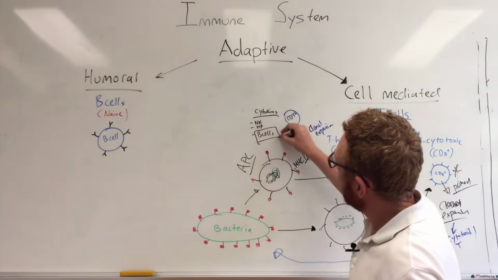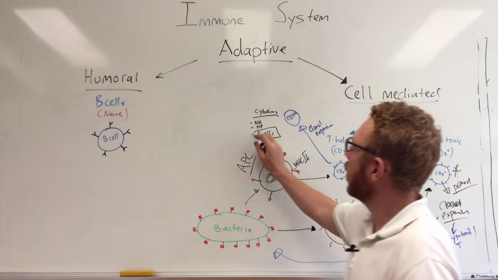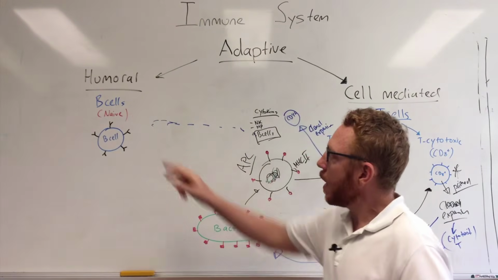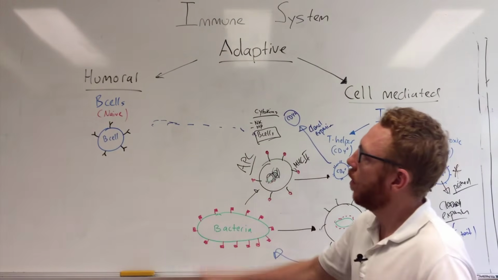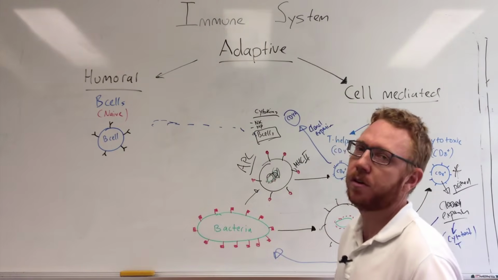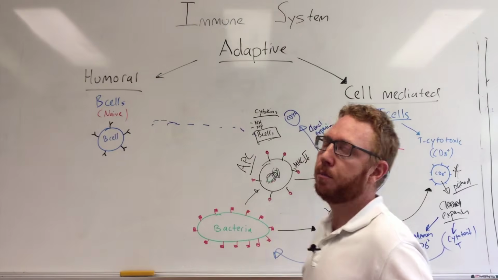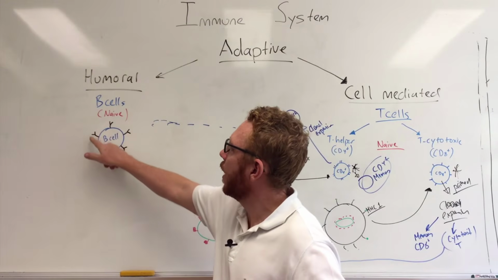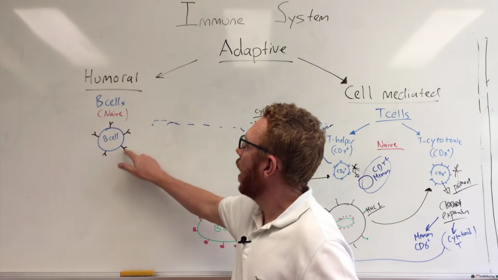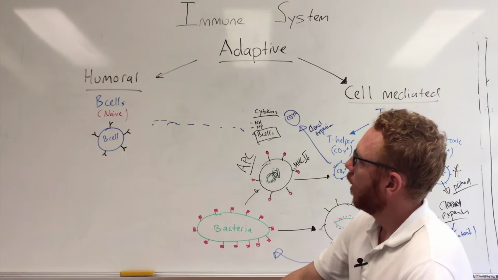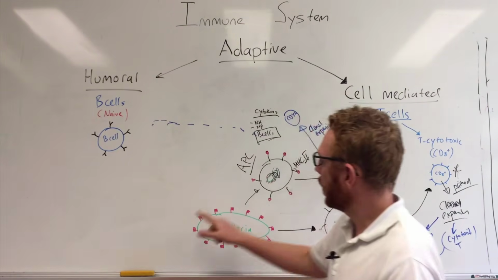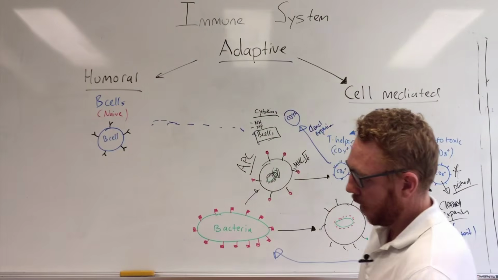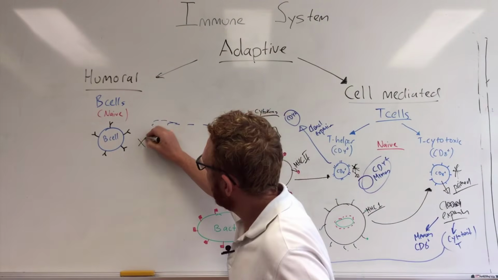But the B cells, what it will do is it will send a chemical signal across to here to tell the B cells, which at this point are naive, to select for the B cell that is specific for this antigen. And again, there are thousands and millions of different types of B cells. On the surface of the B cells, we have this thing called an antibody, which is that black Y thing I've drawn there. So there's going to be one particular type of B cell that is specific to this red antigen, and when it selects for it, through a communication here, it will activate the B cell. So now it becomes primed.